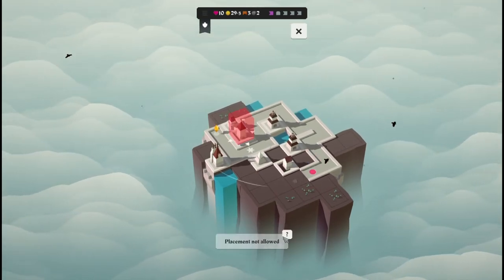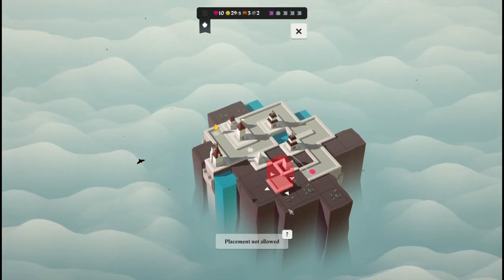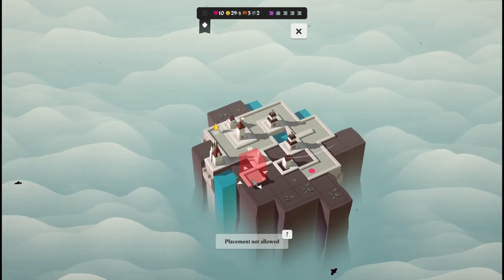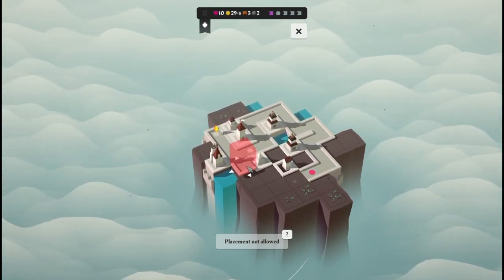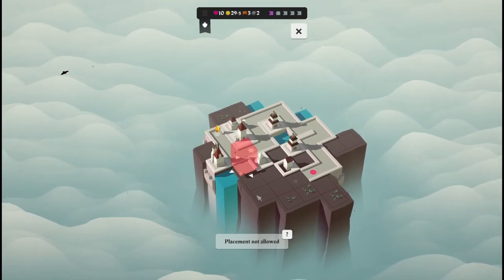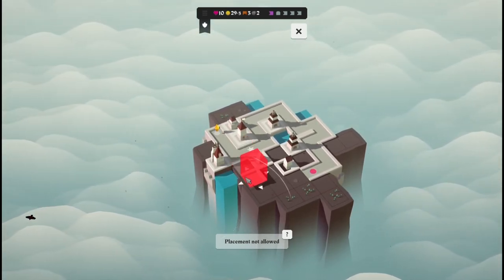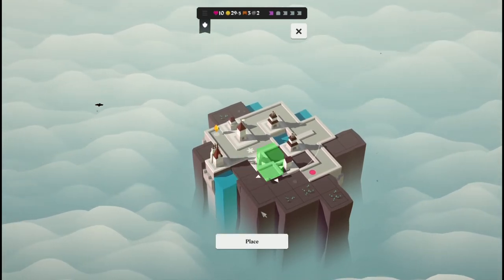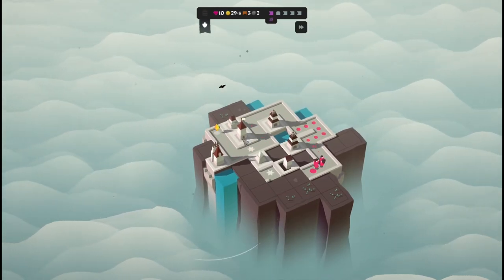Alright, path. Where is he gonna go? He's gonna go... Why can't I put it there? Oh, because there's a water. I see. I can put him there. Okay, wave.